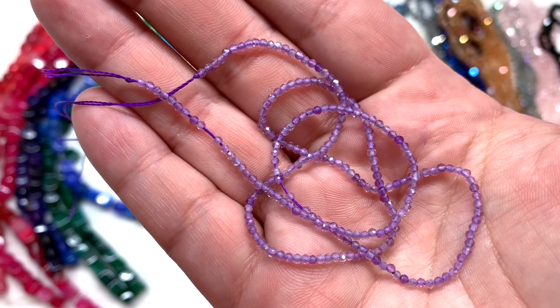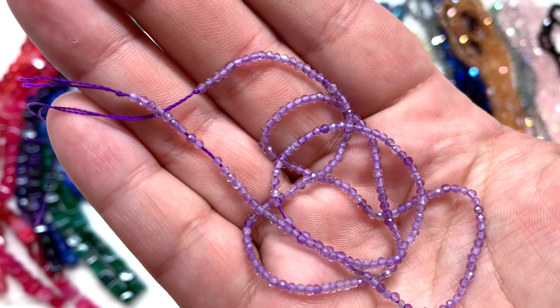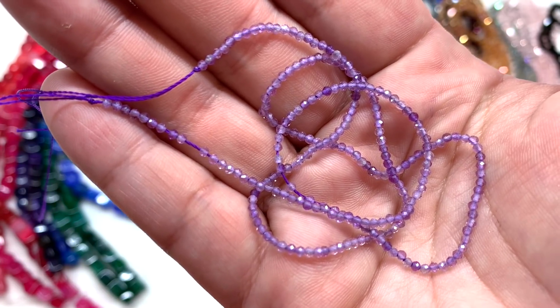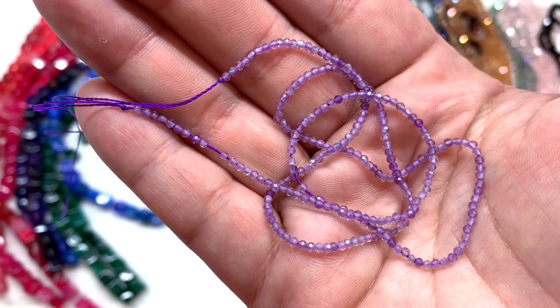Then this is a strand of some very tiny 2 millimeter amethyst finely faceted round beads. It's a 14.5-inch strand, and it's just amazing how they're able to actually get the hole in these beads and also facet them without causing too much damage. They're really sparkly, and of course they look bigger up close. These are so small.